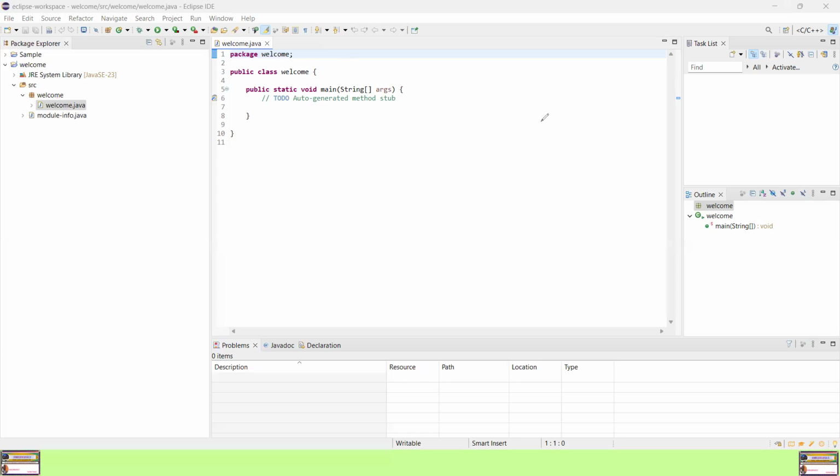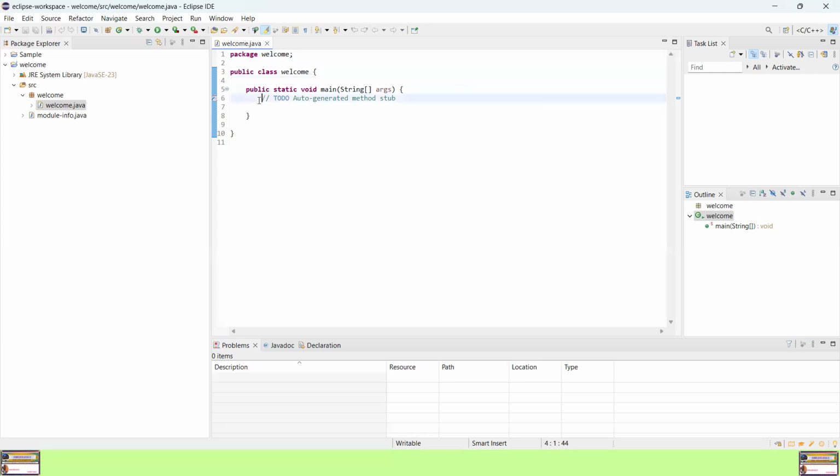So, my dear students and the rest of the learners, that's how you launch your editor. And you can see some source code has already been added for you. So what you just need to do is to add some more syntax within your program.